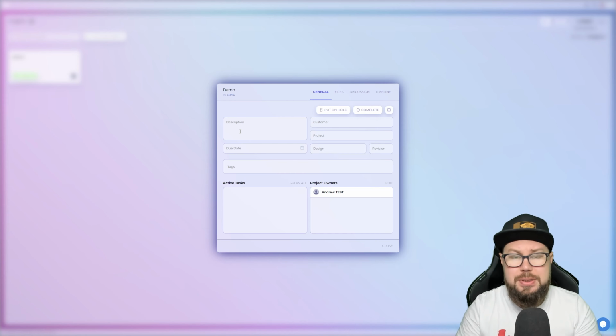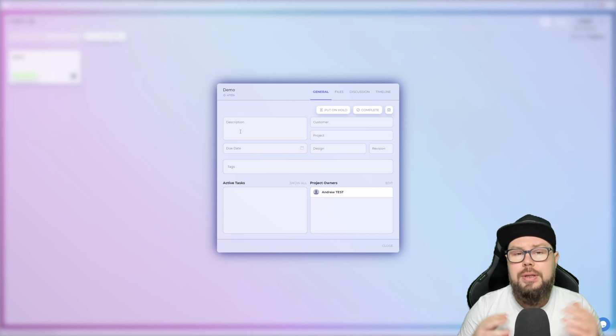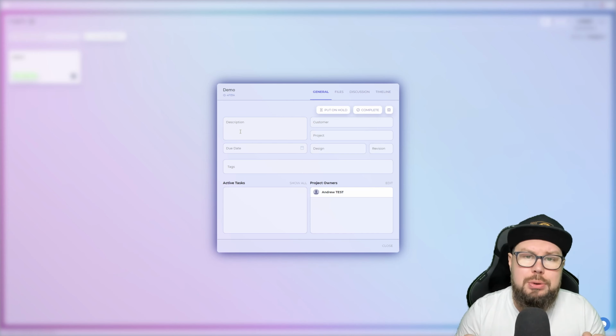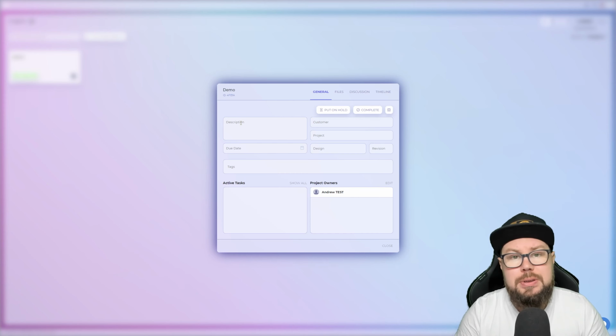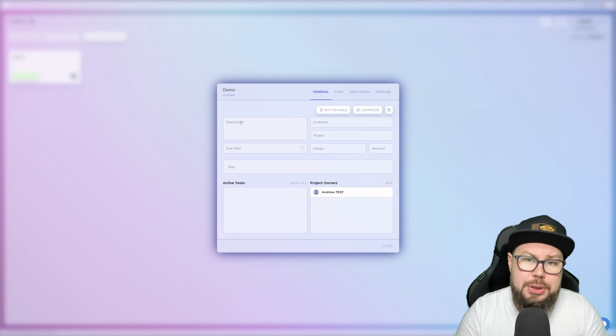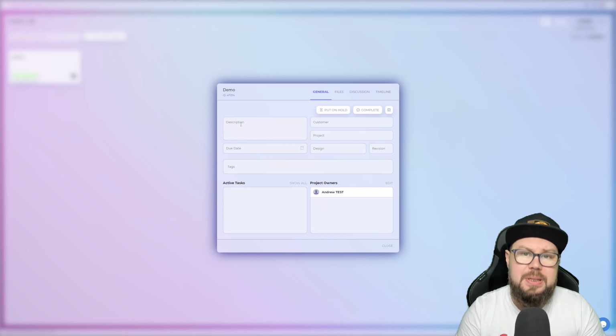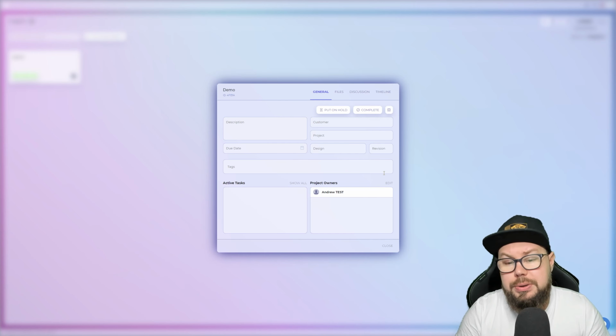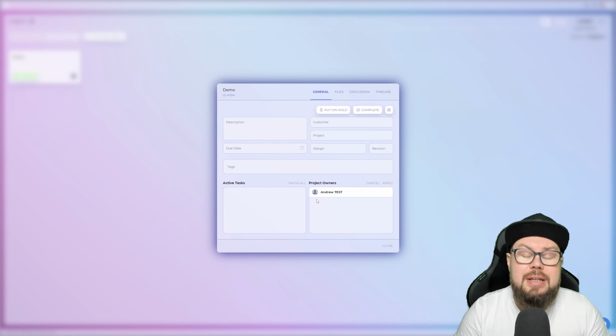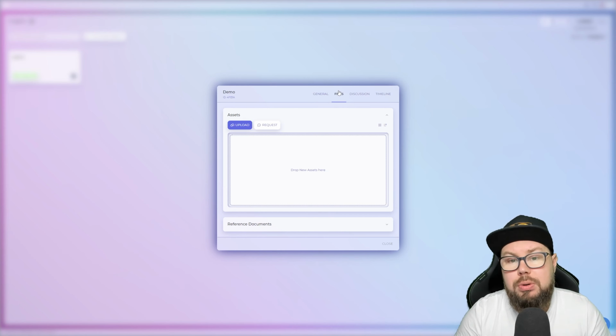That's right, in the Approval Studio Pro version, all the projects are visible only to project owners. So all other teammates will not be able to see or edit the project, although they will be able to complete the tasks you assign them. If you want to share this project with other people, you hit the Edit button and add more people from this list as project owners. That's it. Now let's switch to the second tab called Files.